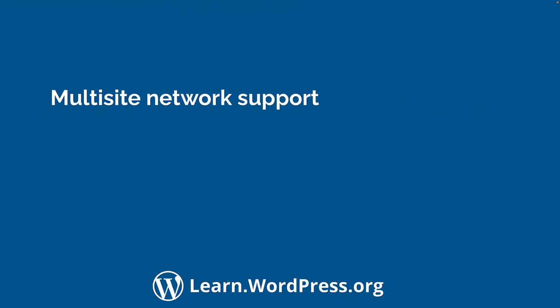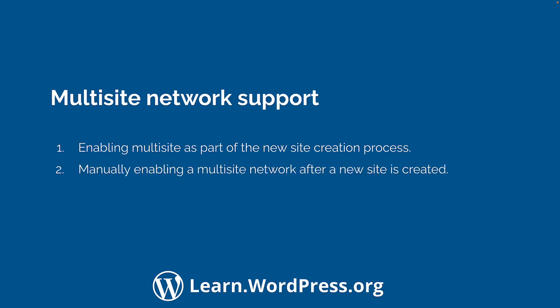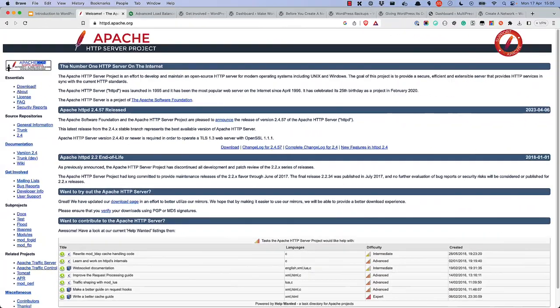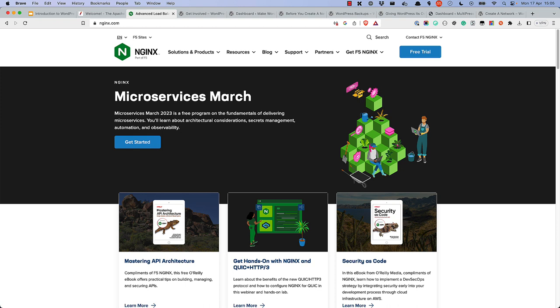The web host or local development environment you use will determine how you create a multi-site network, either locally or on the live server. The two common options are either to offer a setting that you enable during the new site creation process to create the new site as a multi-site network, or to follow the manual steps in setting up the multi-site network after WordPress is installed. Web hosts and local development environments that use the Apache web server generally allow you to convert an existing WordPress install into a multi-site network using the manual method. Those who use Nginx generally require you to create the multi-site network during the new site creation process. This is because by default, Nginx doesn't support the htaccess file that is used to enable the multi-site manually.